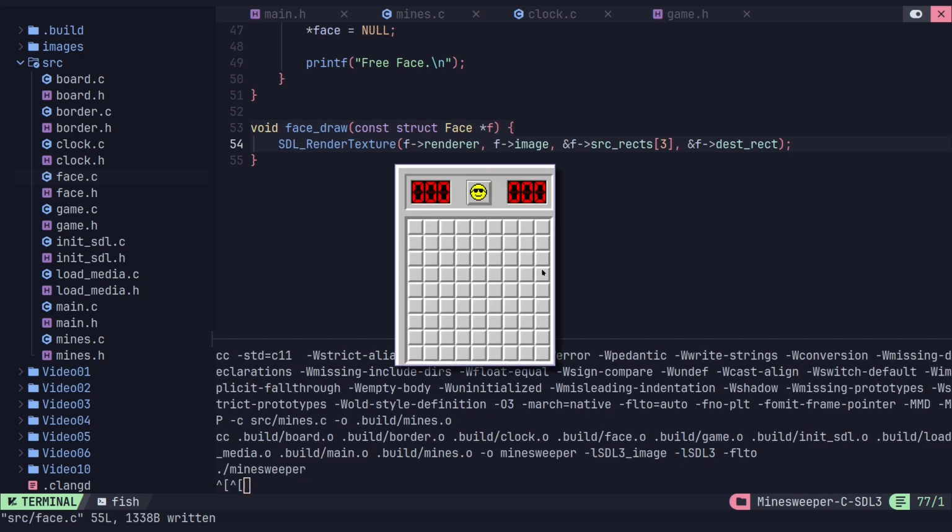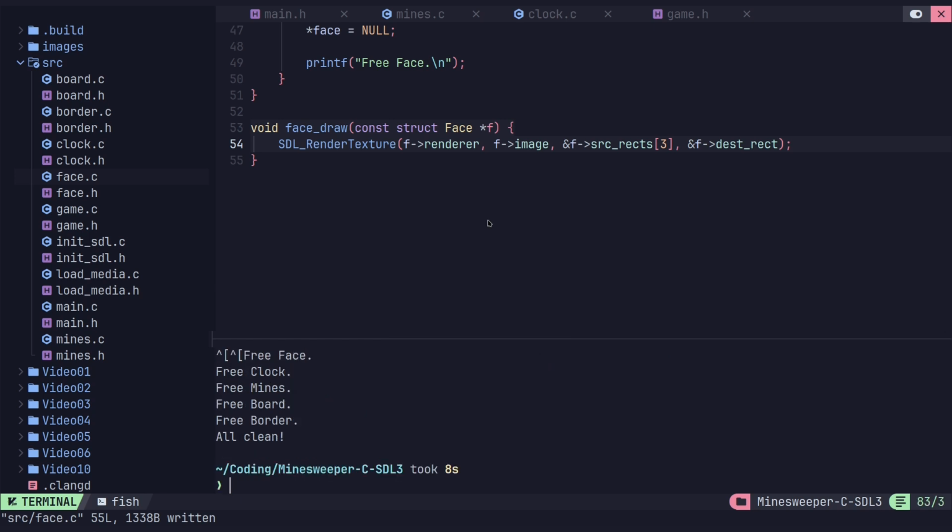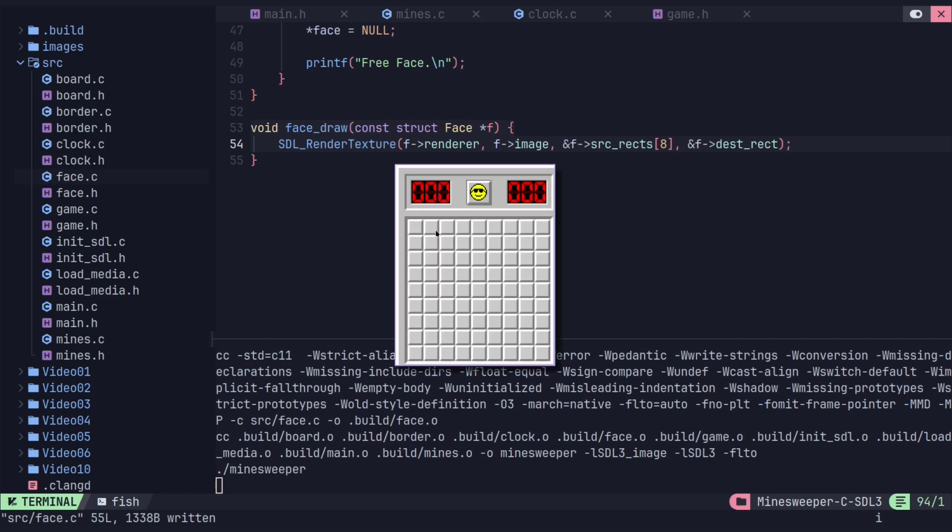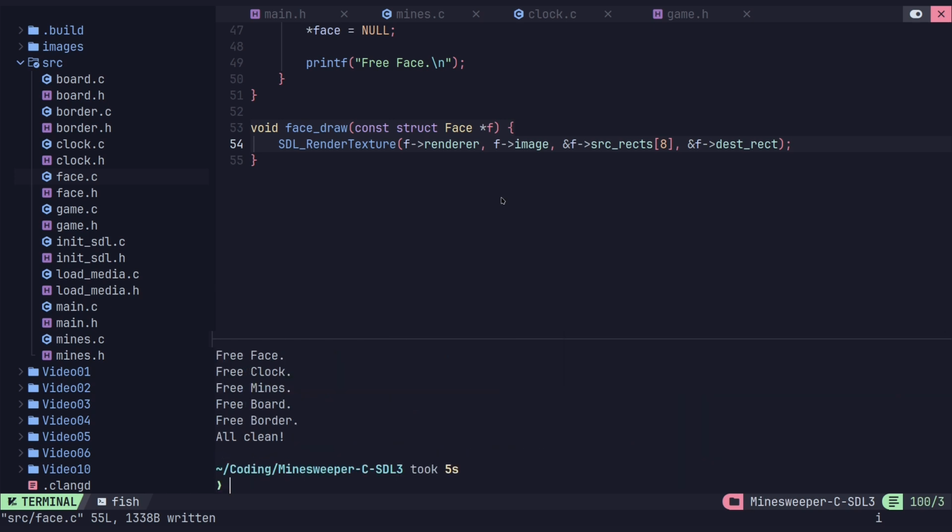There we go. And if we wanted the black and white one, because we have all the images loaded, it would be 5, would be what, 8? Is that right? I don't even need to clean it. I just need to build it. Huh. Oh, I know why. Because we have two ones that are color and one that is monochrome.